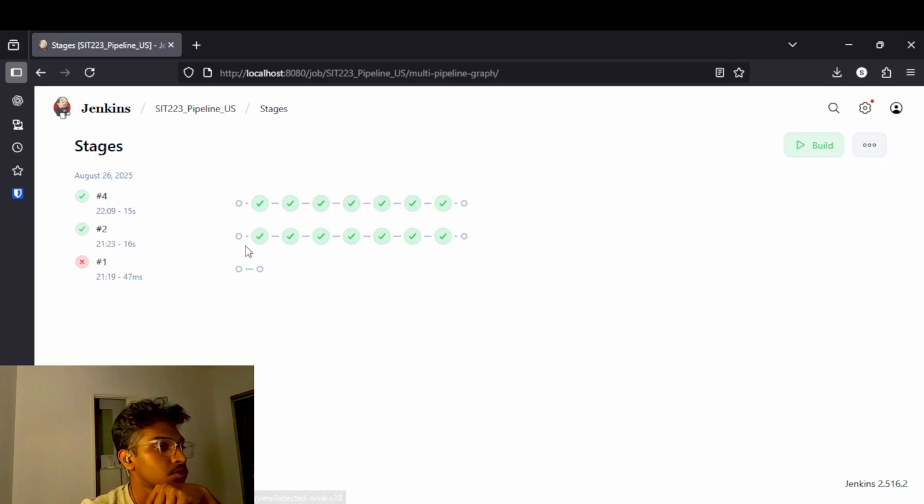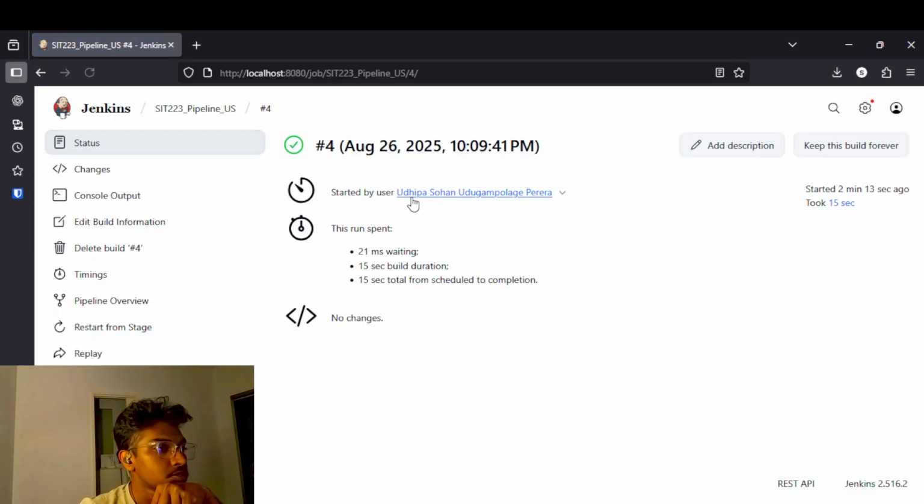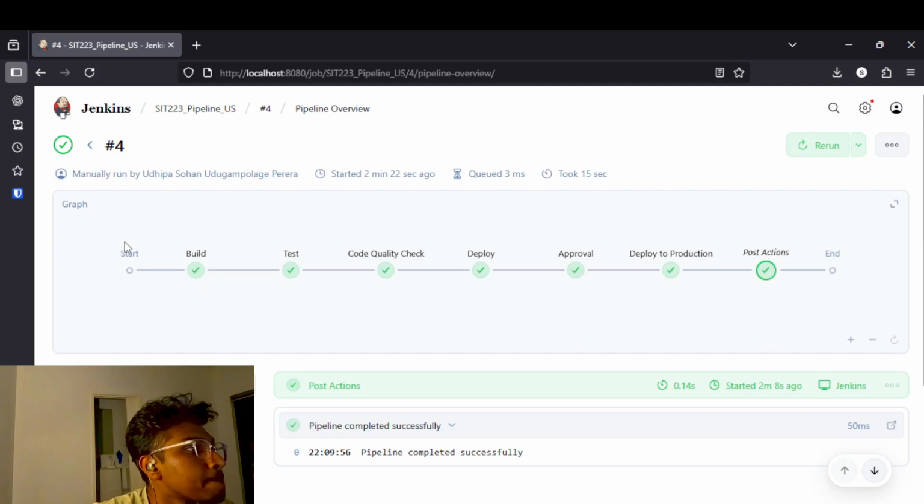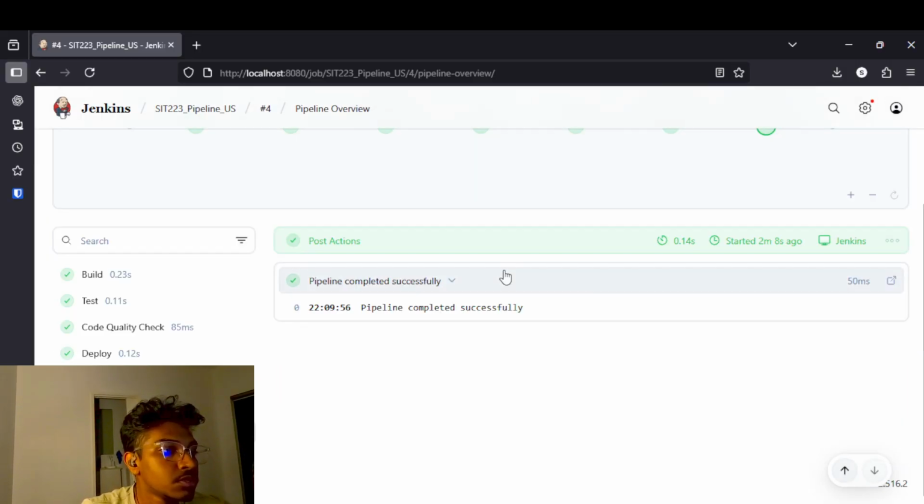See here, all the stages are done. You can see build, testing, code quality check, deploy, approval. Nothing went wrong.